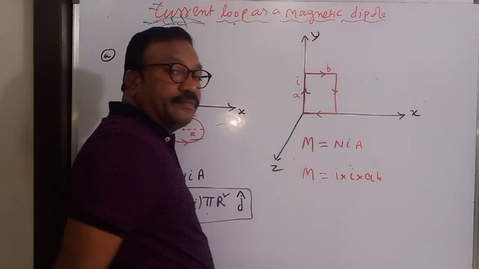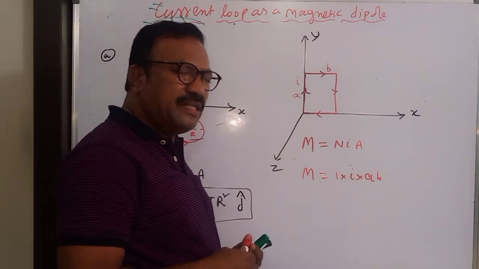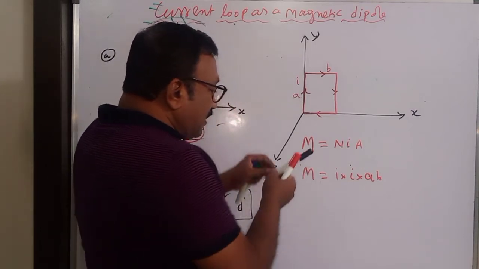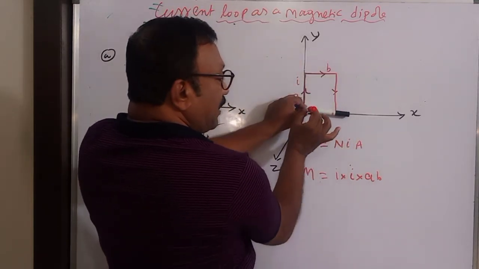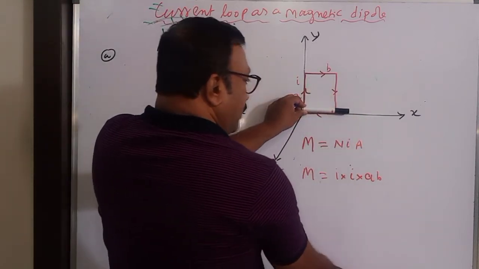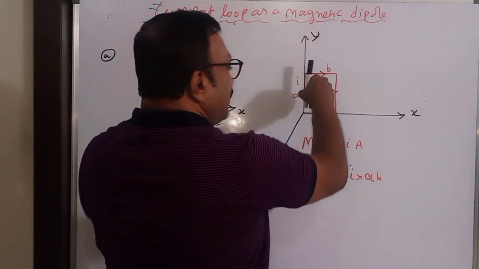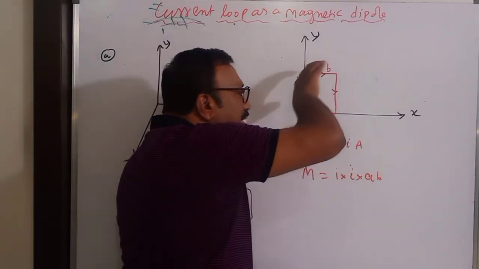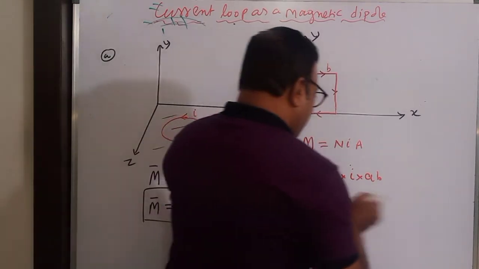Inward. So how will you take direction of inward? I cap, J cap, K cap, minus I cap, minus J cap, minus K cap. Which one should I give? See, if this is x-axis, this is y-axis, and z-axis will be like this towards you, then into the board will be minus z. But I am getting this direction into the board, so along minus z axis. So I should take minus k cap here.